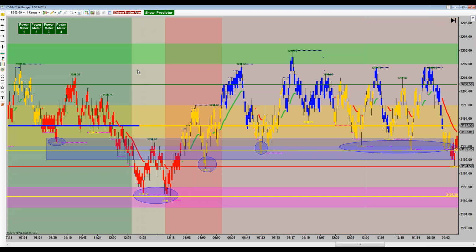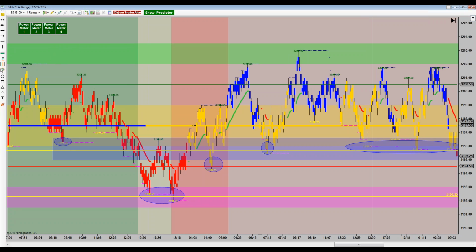Now the resistance area is a little more clean, right? So if we start with our notion of looking to the left and we start over here, we can see that there was a swing established here, one here, a whole slew of them here and here, and then a whole bunch kind of like right here, similar to the bottom. I'd say more or less like that.